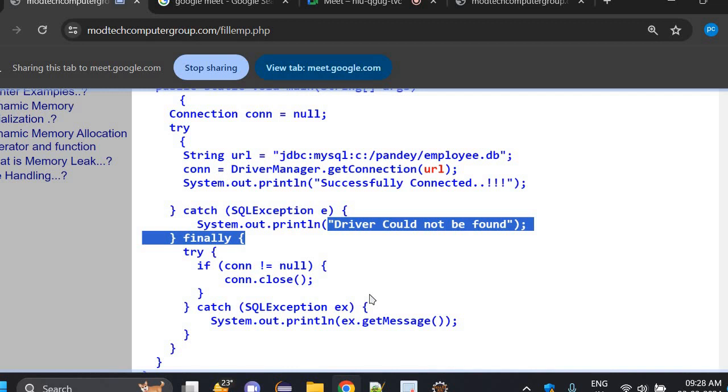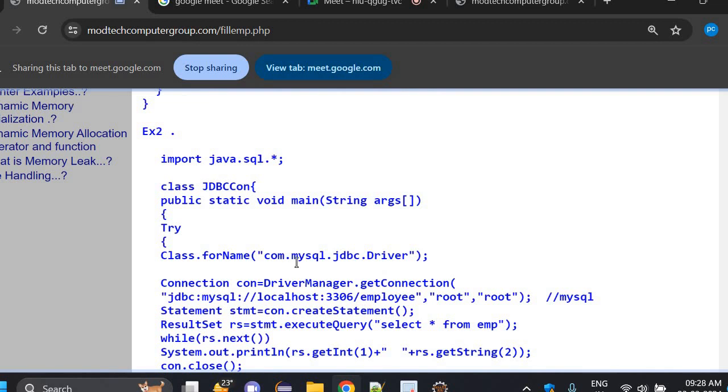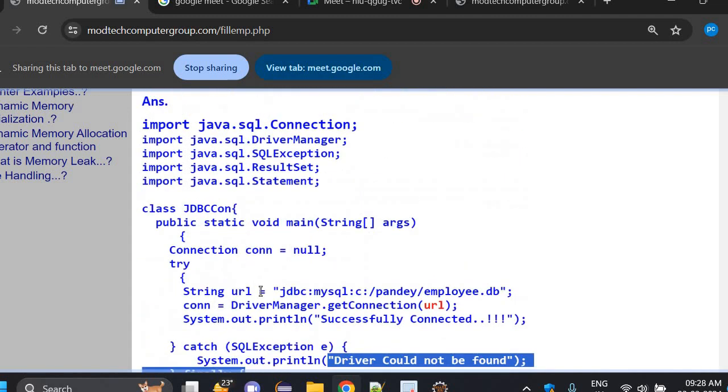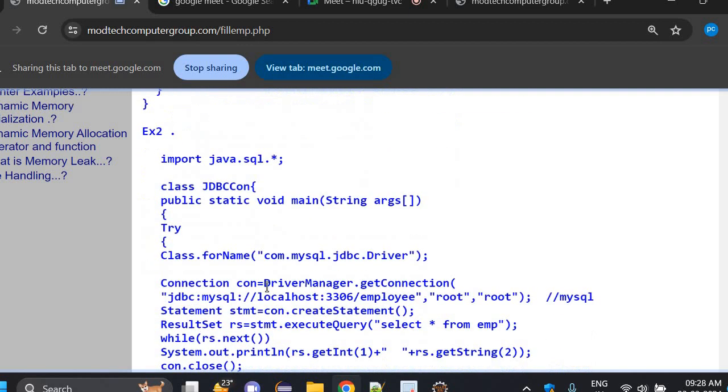Now this is one, and here is example 2 for the same. You can do it the other way, because in the first one I did not specify the drivers being connected for this connectivity. So I'm doing it a little differently now.